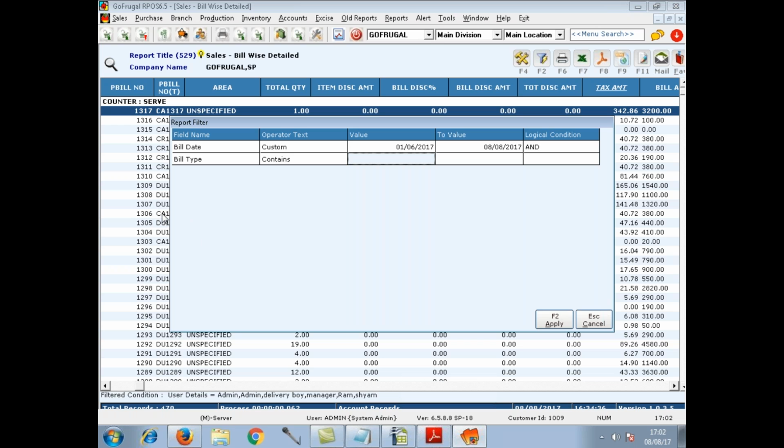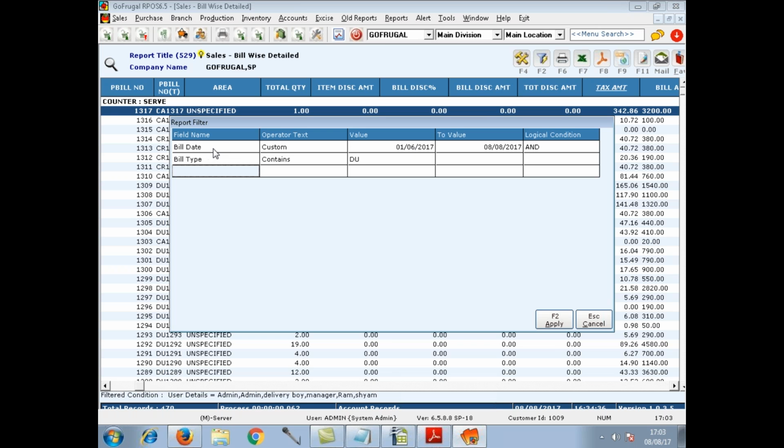For cash it is CA. Almost everybody will be knowing this. For cash it is CA, for credit sales it is CR, for due bills it is DU, and accordingly it goes on. For credit card it is CC. So I'm filtering only due bill detail right now. I'm giving this DU and click enter again.